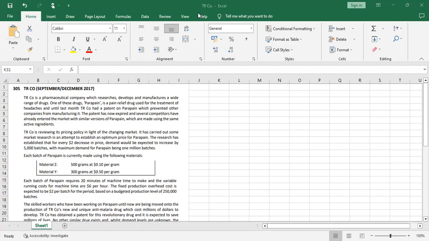So if your learning curve or your hours are incorrect, it means your labor cost will be incorrect. It means your total cost will be incorrect. It means your price will be incorrect. So one mistake will lead you to four mistakes. So be careful with such types of topics or formulas which are not asked by the examiner in isolation, which are relevant with other values and other calculations.